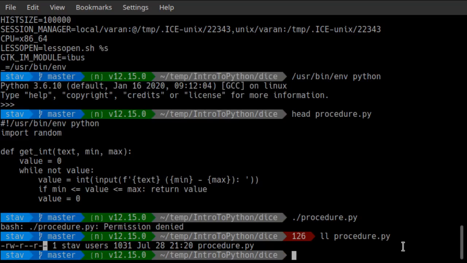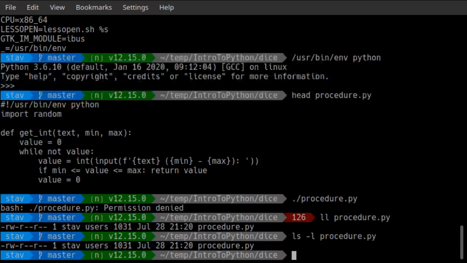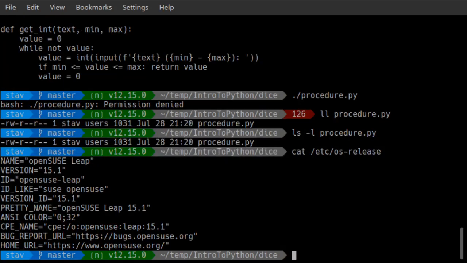If you don't know, this is Linux, the default way to list files, the long version. LL is short for ls -l. And I'm running OpenSUSE Leap 4.15.